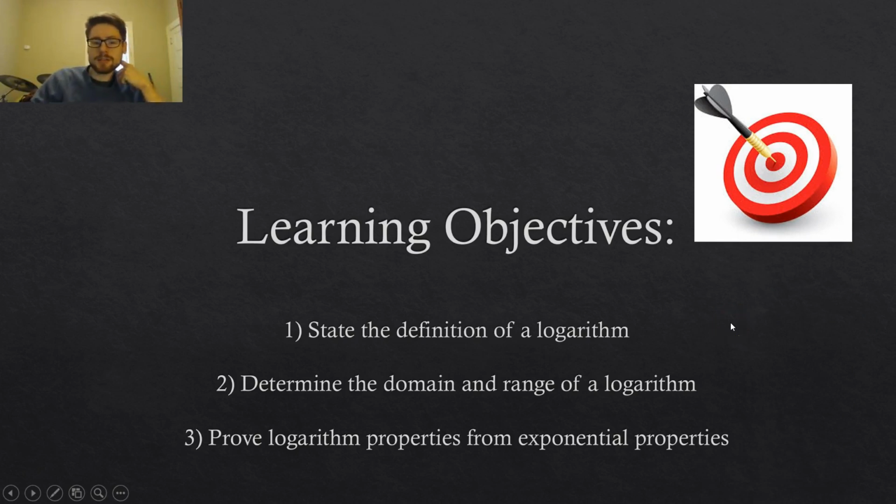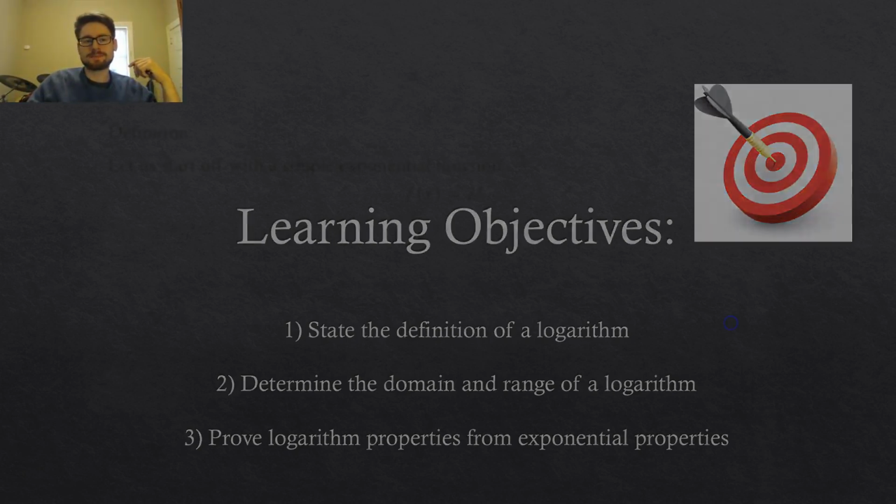Okay, so the learning objectives for this lesson are to first state the definition of what a logarithm is, and determine the domain and range for a logarithm. So when you're trying to compute logarithms with a calculator, what numbers can you actually take logs of? What can't you take logs of? What are the answers you're going to get out? And then to prove some logarithm properties from exponential properties, because logarithms and exponentials are best pals, they go together because they are inverse functions of each other.